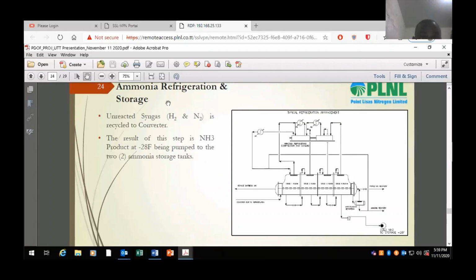So the result of this section here, if I could simplify it, is where we cool and condense the ammonia product, which is then pumped, if you look at the diagram here, to the ammonia storage tanks. This vessel is called a unitized chiller. It has 4 units, and each unit operates at a different temperature and pressure. As you go on to the successive stages, this is really the 4th stage, 3rd, I have it the wrong way, but it's really 4th, 3rd, 2nd, and 1st stage.